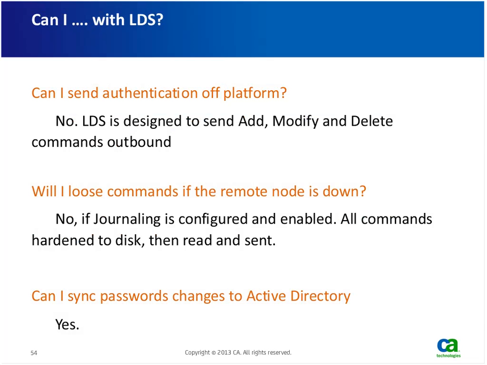There's concerns about that, latency, things like that, what happens if the remote directory is down. So right now, LDS is designed strictly to send add, modify, or delete commands outbound. Next question that comes up is, do I lose data? If you turn on the journaling component of LDS, no. We will maintain the sequence of the add, modify, deletes that have occurred in ACF2 and Top Secret, and when that remote node comes up, we will replay them in sequence to get it back in sync.